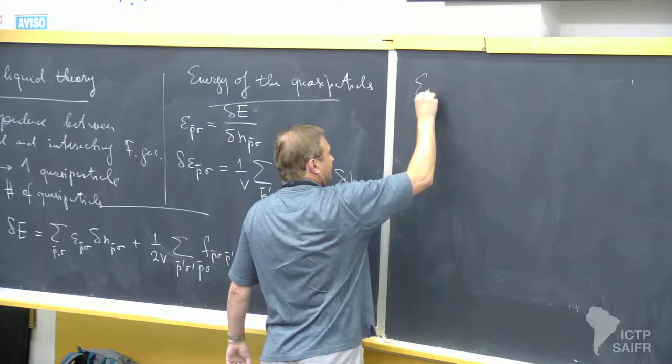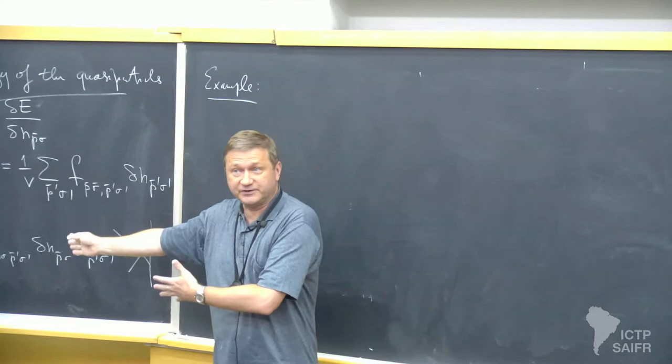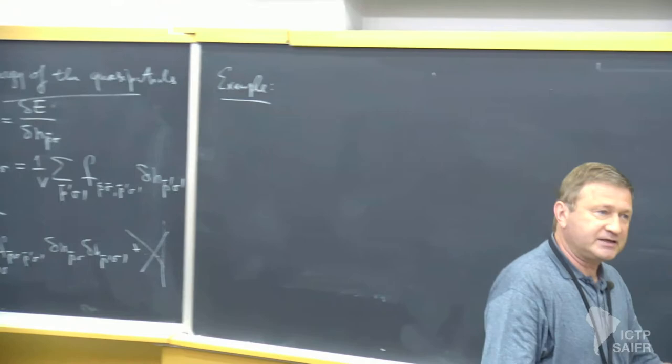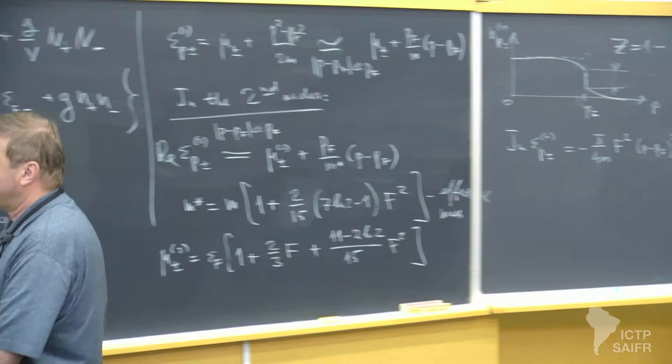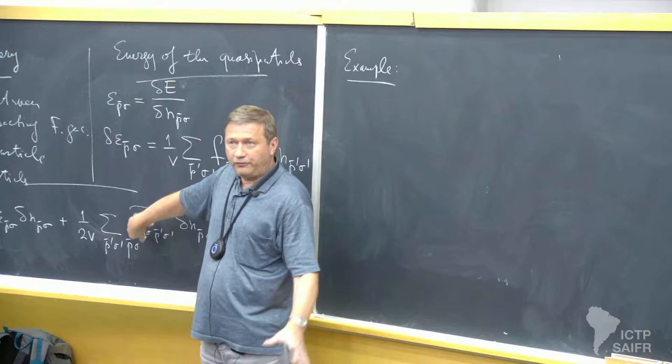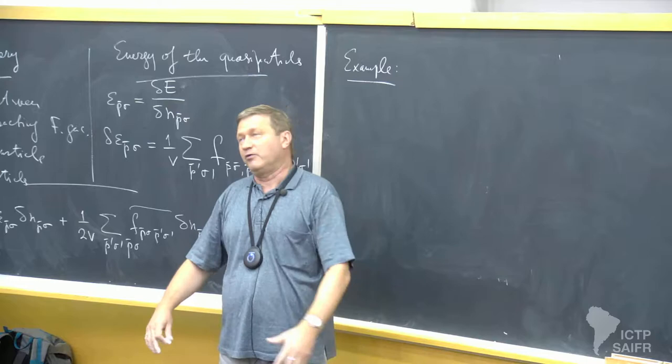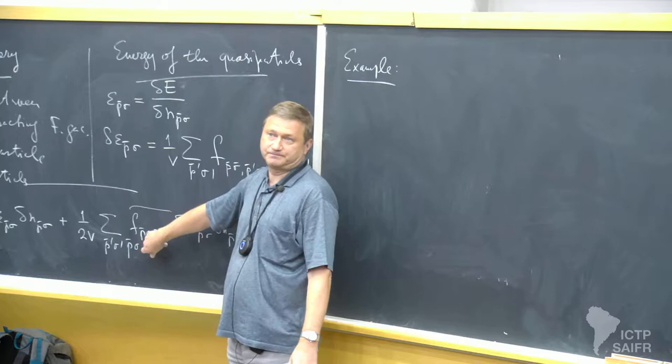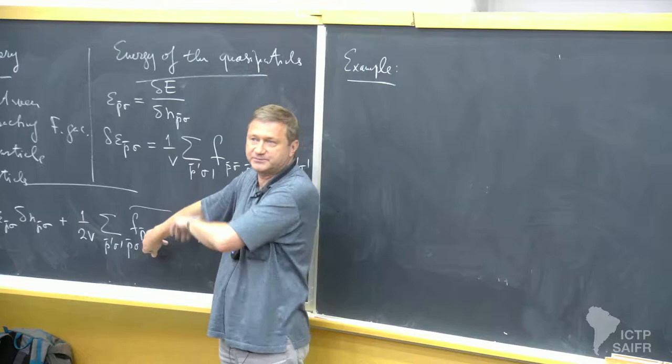For the weakly interacting gas, I can give you the answer for this F and for this epsilon. But in a strongly interacting system I cannot calculate it, so I have to postulate it. And actually the strongest part of this Landau-Fermi liquid theory is that it can predict all the observables, like effective mass, density of states, susceptibilities, or specific heat of the system, in terms of these components. So if you measure them in one experiment, you should be able to predict the answer for the other experiments. So let me now give you an example.